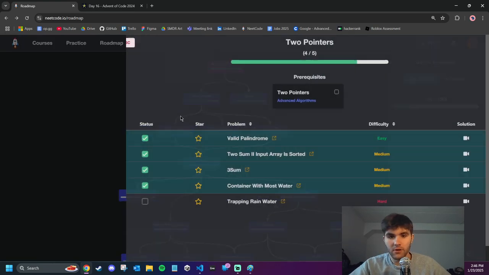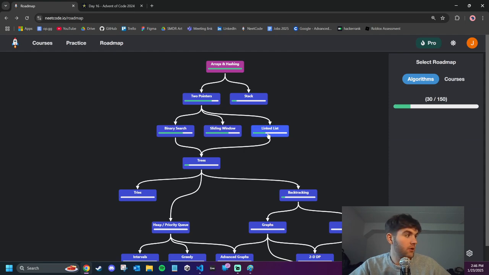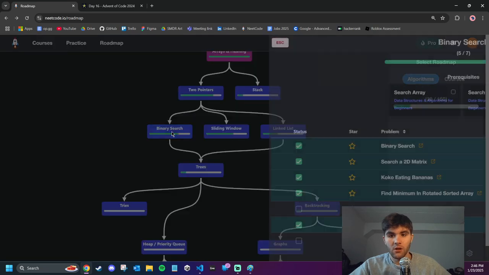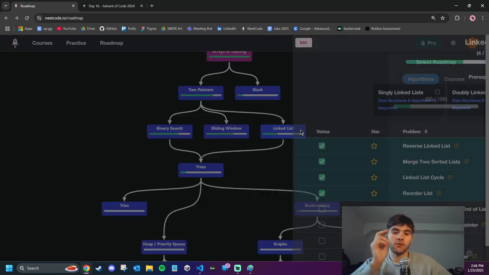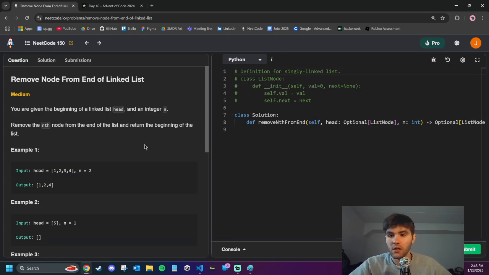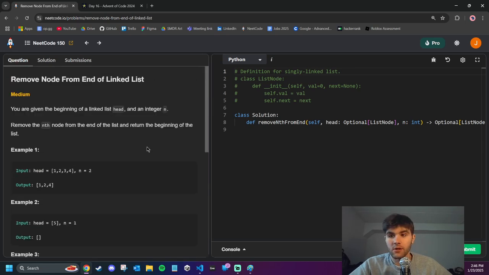So I've done 2 pointers, all the mediums, sliding window. So today we're going to be doing linked lists. I think I did. Okay, I still have a binary search I could do. Yeah. So disclaimer: I want to preface this. I'm pretty inexperienced with linked lists, so this might be painful to watch for anybody who knows what they're doing. So yeah, without further ado, let's jump into it here.